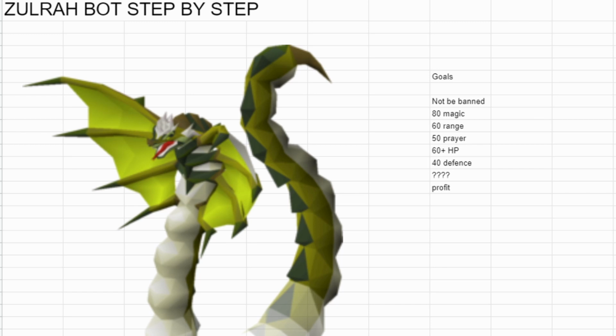The purpose of this video is to document me building a Zulrah bot from level 3 all the way up to the stats you see there. We got 80 mage, 60 range, 50 prayer, 60 plus HP, 40 defense, and we'll see how well that works.